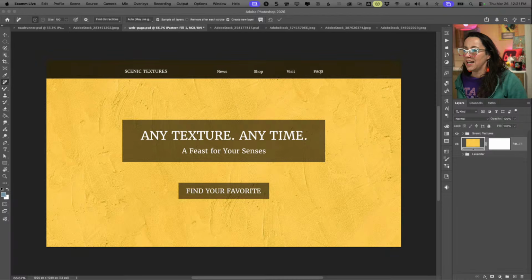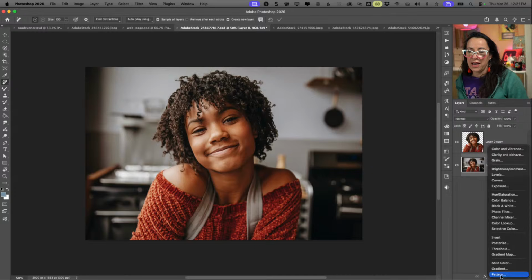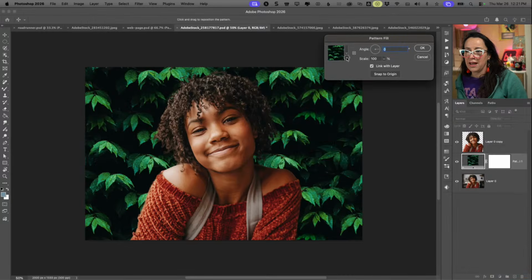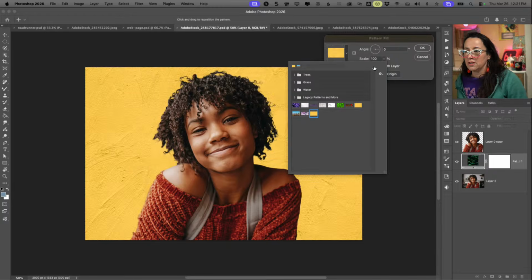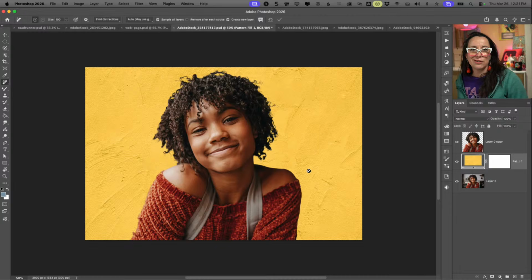All right, then let's jump in here to another example. That was almost too easy, it's hard to see. Oh well, here's another example real quick where you might want to use that. We can also come down here and add a pattern in this way, and maybe we want to use this wall pattern here. Now, of course, this looks not great because the lighting is different and all of that.